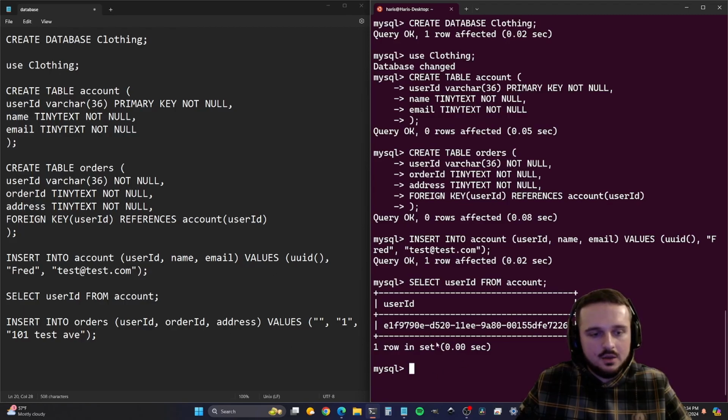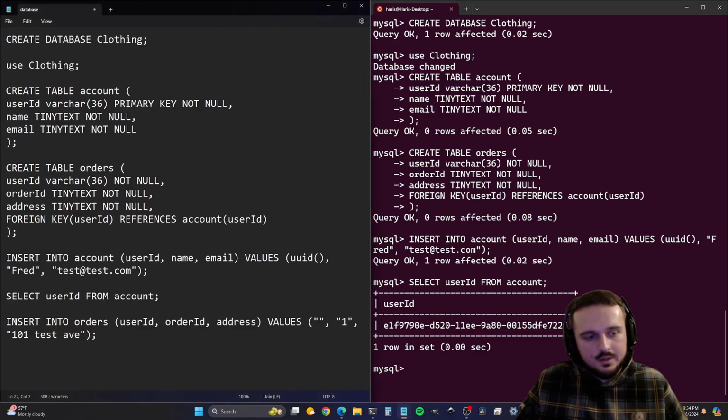So now that we've got our first customer created, we're going to insert our first order. So we're going to run this command, insert into orders. Now we're going to copy this UUID that was generated here on our screen. So I'm just going to do Control-C and paste it into this insert into command.